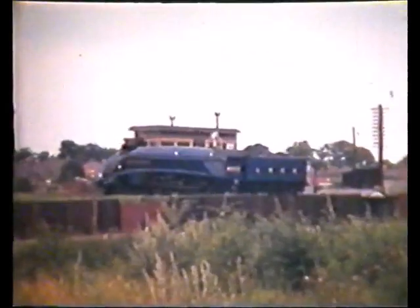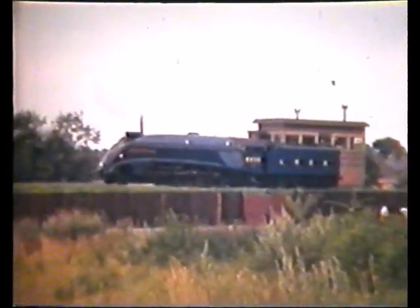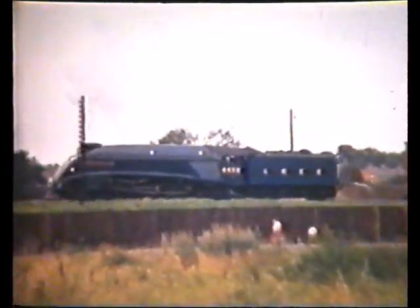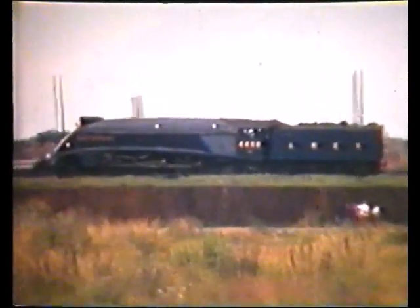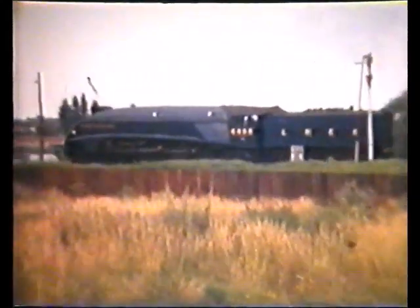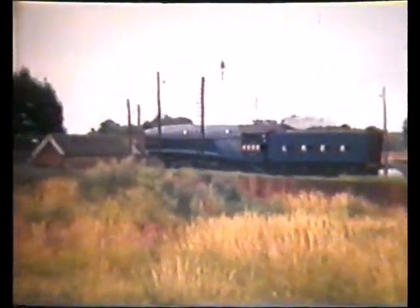In March 1967, another Pacific, Sir Nigel Gresley, had been bought for preservation and overhauled at Crewe Works. It visited Shrewsbury for running in. It is seen passing Crewe Bank signal box, where it would return in the 1970s for watering by the local fire service. As withdrawn in 1966 from Aberdeen Ferryhill, it was 60,007.